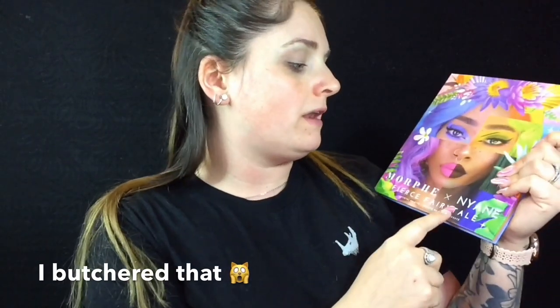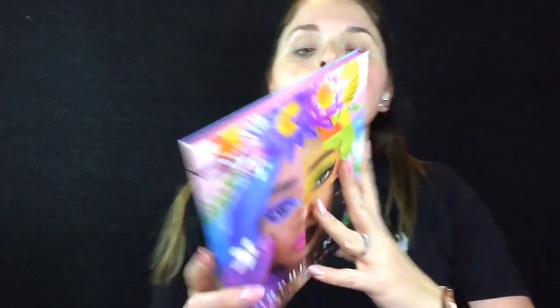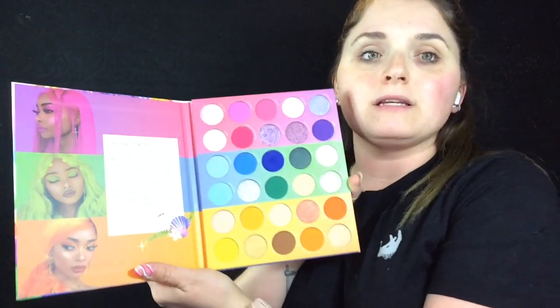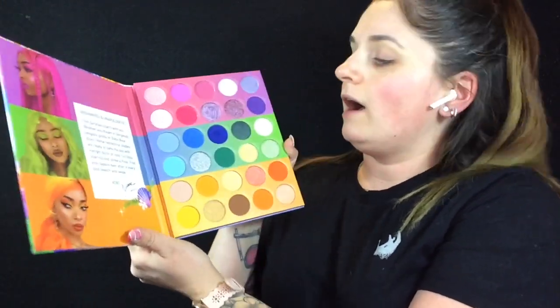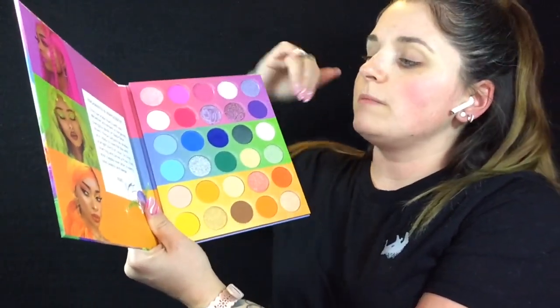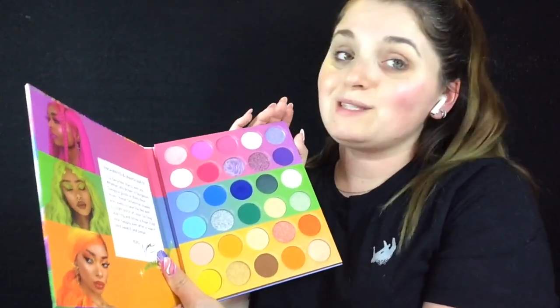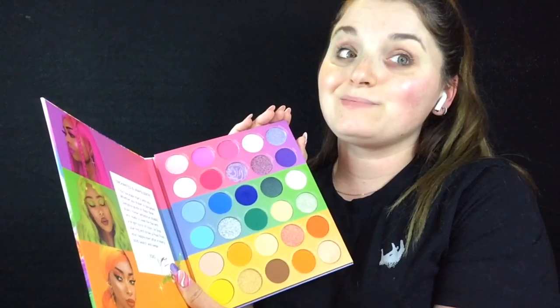Welcome back, guys. So in today's video, we're going to be using this bomb looking palette. It's the Morphe and Naya Fierce Fairy Tale palette. It is gorgeous. It's amazing. So this is the inside. I'm gonna be going in with this middle right here. We're just gonna go with it and see what we create, and let's get started.